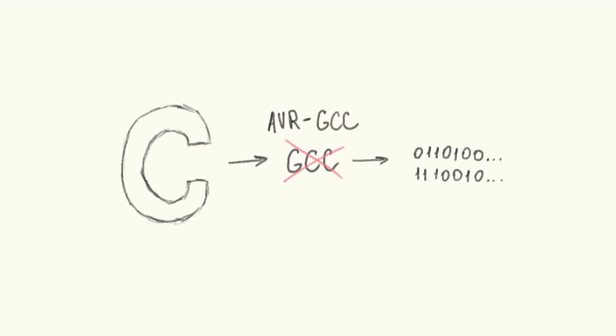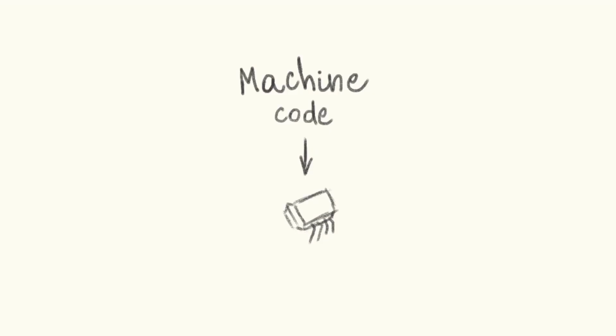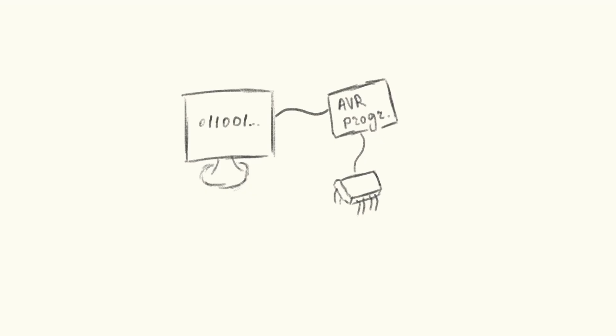After we have this generated binary code or machine code, zeros and ones, we need to actually transfer these instructions inside the AVR microcontroller, which is in our case ATtiny85. How do we do that? To transfer this binary file from our computer to the microcontroller, first we need some kind of programmer that will transfer these binary files from our computer to the microcontroller. And don't worry, this is not as complicated as it sounds, because we will use just a regular USB cable and we will connect this USB cable to Arduino.